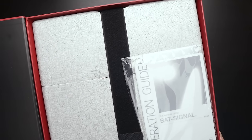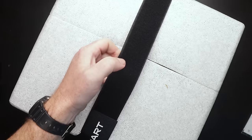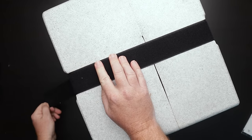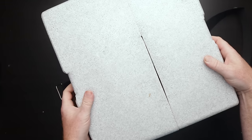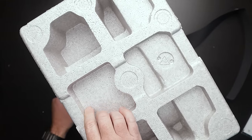All right, so we've seen packaging like this before from Queen Studios. All right, let's see what we got here. We got Inarts on this side. Sorry for the Velcro. I didn't package it. Don't blame me. Got this guy here. And how are we going to do this? I'm not sure which one's the bottom. We'll go with this.